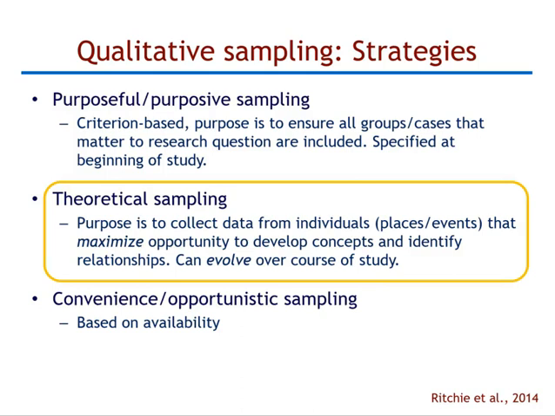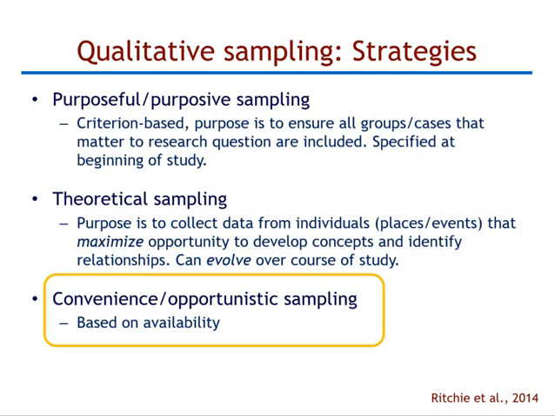Theoretical sampling is where the researcher samples individuals or cases on the basis of how those people or cases might contribute to the development or the testing of a theory. So this is a really iterative process, and it generally takes longer than purposive sampling. Finally, convenience sampling is where people are sampled on the basis of their availability. Opportunistic sampling is really similar. It's when you take advantage of an opportunity to collect data as it arises. So maybe an example is selecting people who have attended a health fair on a given day.